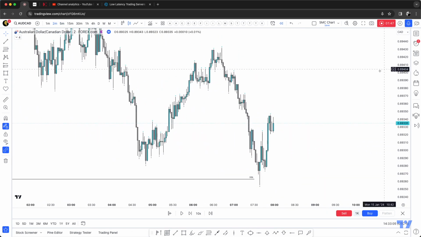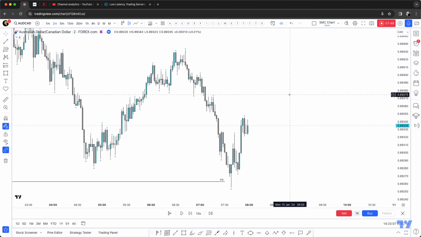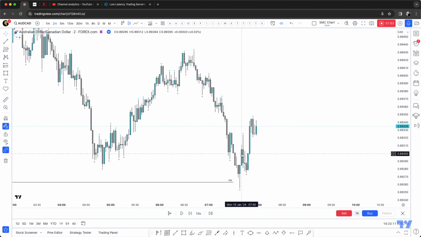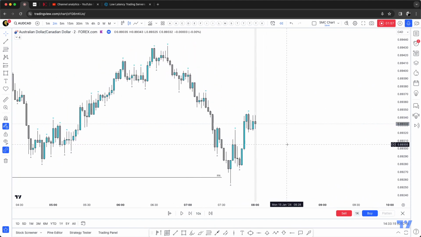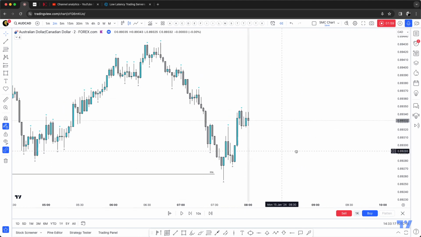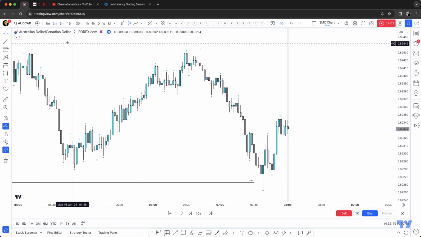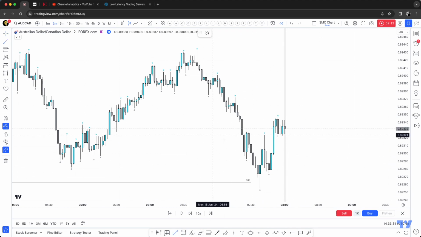But again, I don't trade London session. I have to wait for New York. So New York session is opening right here. And what the price is showing me right here, it's already showing me a clean structure. I went from 15-minute to 5-minute, 2-minute, 1-minute, looking for the cleanest structure. For me, the 2-minute time frame was actually showing me the cleanest one this time. Let me show you why.